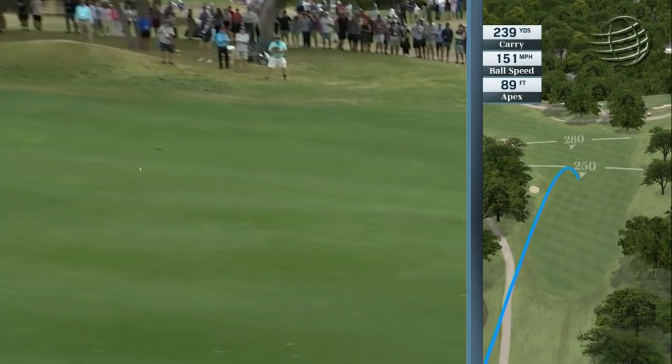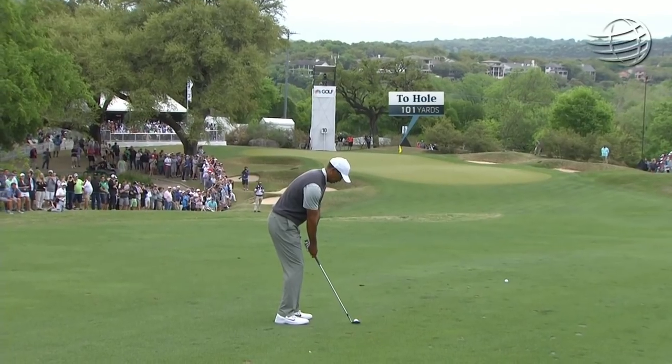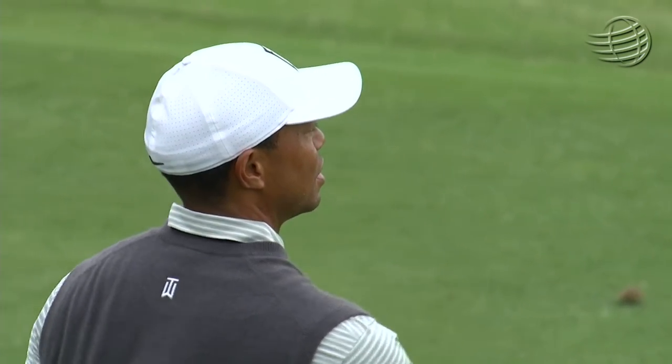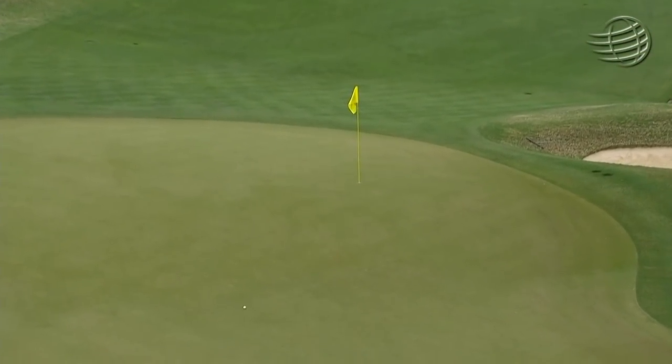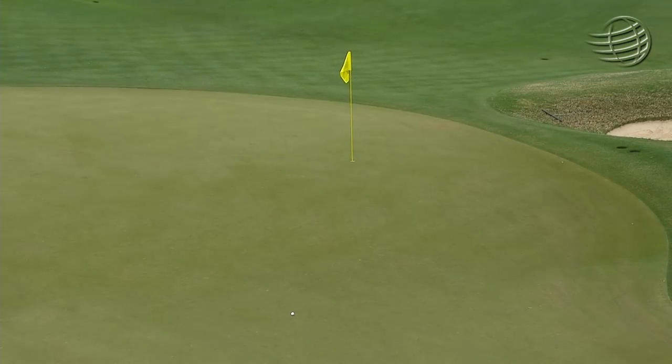Looking shot. Both of them — smooth swings. And they successfully avoid those divots out there. Inside 10 feet. That's just a full 60-degree wedge right there, hit it just right of the hole — and a little deep. That's going to funnel back down into a low area, leaving an uphill putt.